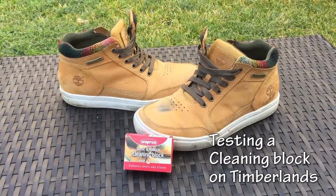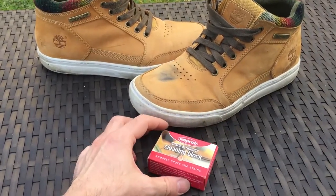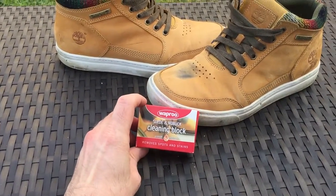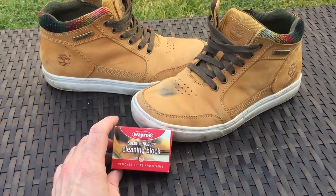Hey YouTube, so the other day Roslyn and I were out shopping and we came across this nifty little thing, a Wiper suede and Nubuck cleaning block. Asked the attendant what it was for and she said it's basically just a block that you rub on your shoes which makes them like new again.